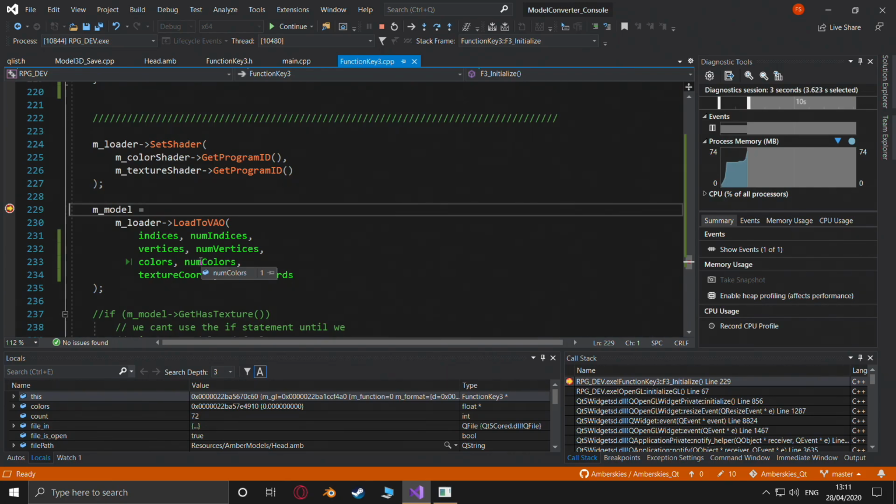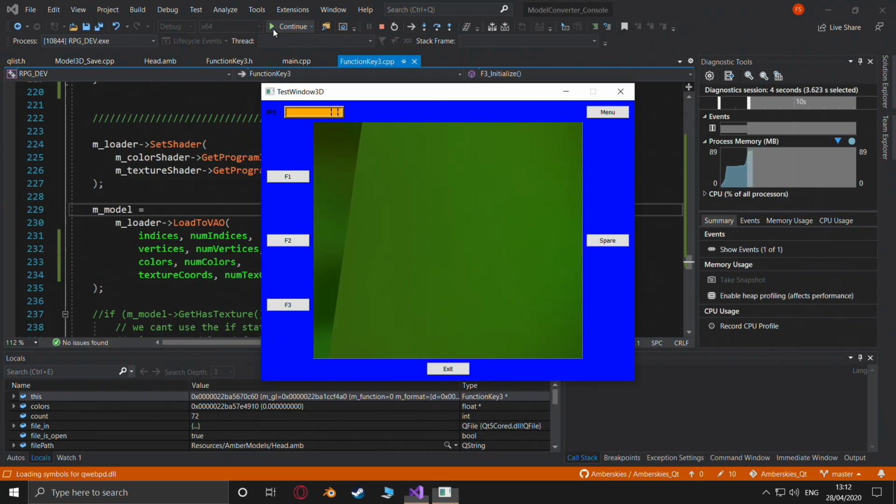Doesn't sound right. Colours 72. 336 is yes. That looks okay. Continue.